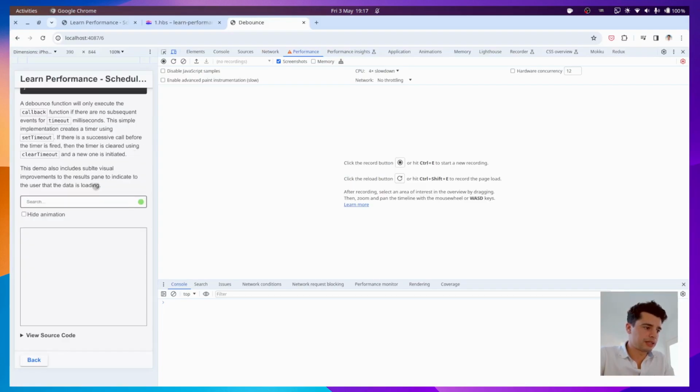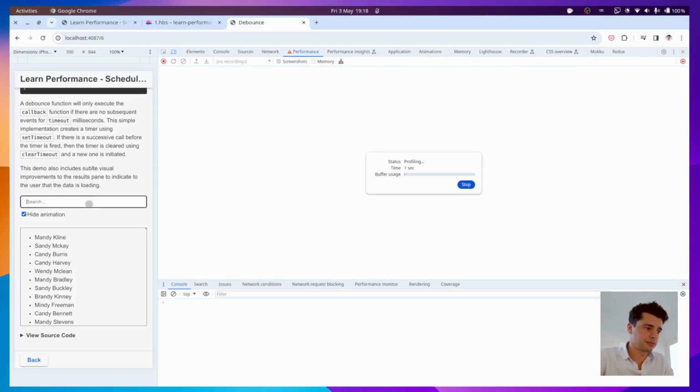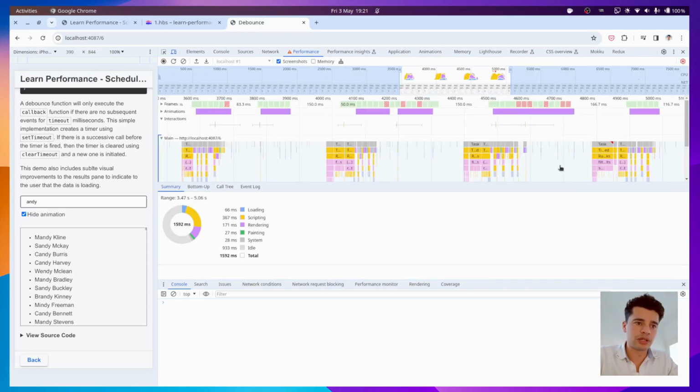All right, let's go to our search text box and see how it feels. So as you can see, we are setting the opacity to indicate that it is loading. It feels fast as well, so as I'm typing, the user input comes immediately. The animation barely lags at all. Let's hide the animation, check the performance panel one last time. Let's check the performance panel. Feels much better already. And as you can see, it looks much better.